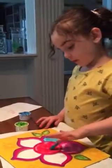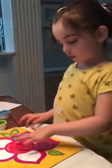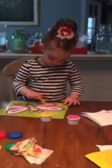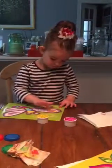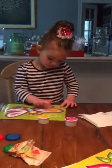And this here is the little blue dots. Wanna see how it looks? Look, pinky. Beautiful. It's a beautiful color. Thank you. Thank you, sleepy girl. After I'm done with my artwork. Look at this.